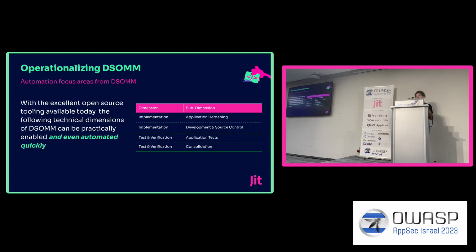For this talk specifically, we're going to talk about the implementation and test and verification dimensions. We're not going to go over all the dimensions in DSOMM. We don't have enough time. And we won't go into each of the subdimensions for this. I really just picked the ones that we think we need to focus on. And I have to say, culture and organization and information gathering are still super important. But for us, this was the first cut to say, this is what I need in order to start improving my maturity, my security posture, right? This is the first cut.